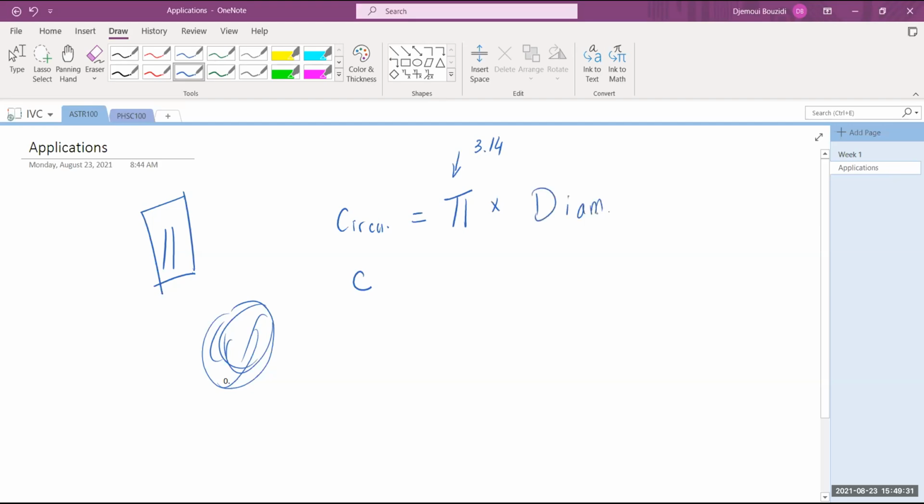And the diameter is this distance. If you puncture the ball from here and go all the way to the other side, and I really don't want to do that because it's still a useful ball. So if we puncture it from here and go to the other side, that is what the diameter is. So the formula we use is called C equals pi times D. Did any one of you see this formula before in the past for the circumference?